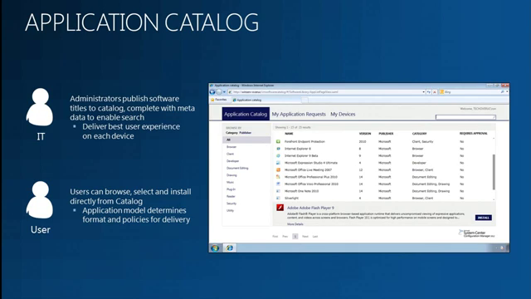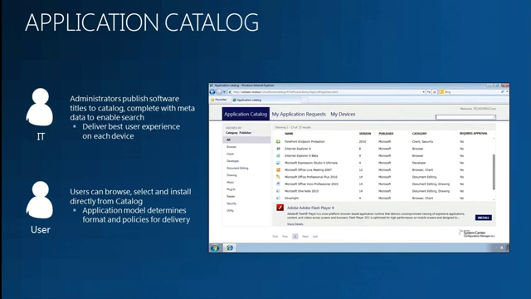That Software Center is basically designed to provide status messages. We believe our customers and our admins would target the software to the users as available or optional software, and that would show up within the application catalog. As we mentioned earlier, there are two ways of doing user targeting. If you make it available to the user, it goes to the application catalog. If you make it required for the user, it should go into the Software Center.